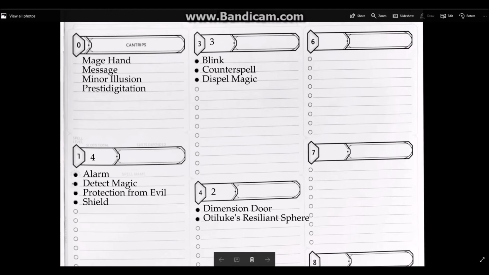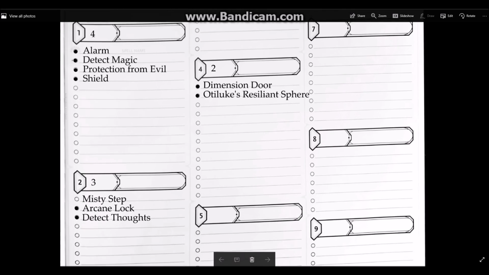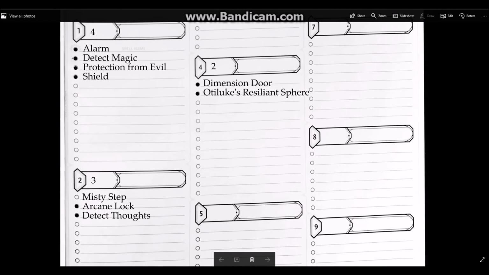But you'll also notice that there are these little dots next to some of the spells. In certain spellcasting classes, in order for you to use the spells, you have to learn them. What that means is that before you go and take an 8-hour rest, your character has to look through their spell book and memorize the spells for the next day. Now, how do you decide how many spells you get to learn for the next day? Because you don't get to learn all of them. You'll notice that Misty Step is not one that Celeste has learned for the day because she can't learn that many spells for a day.